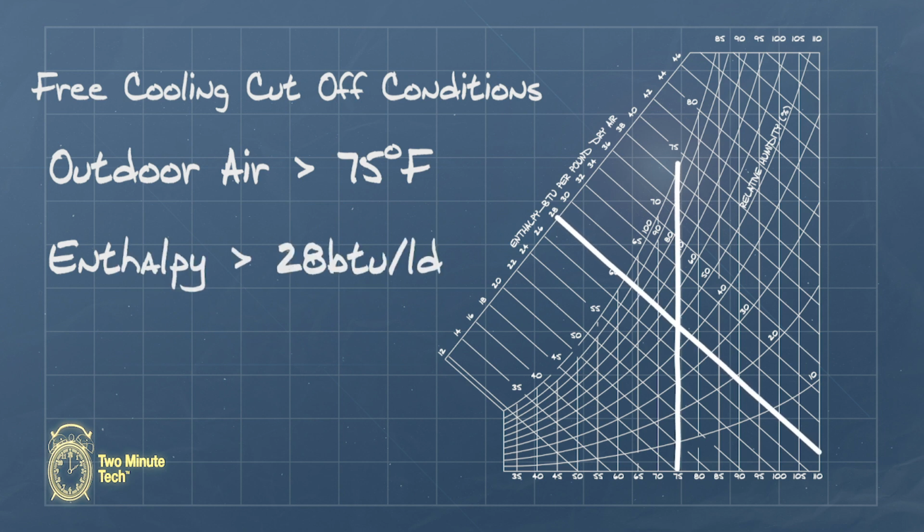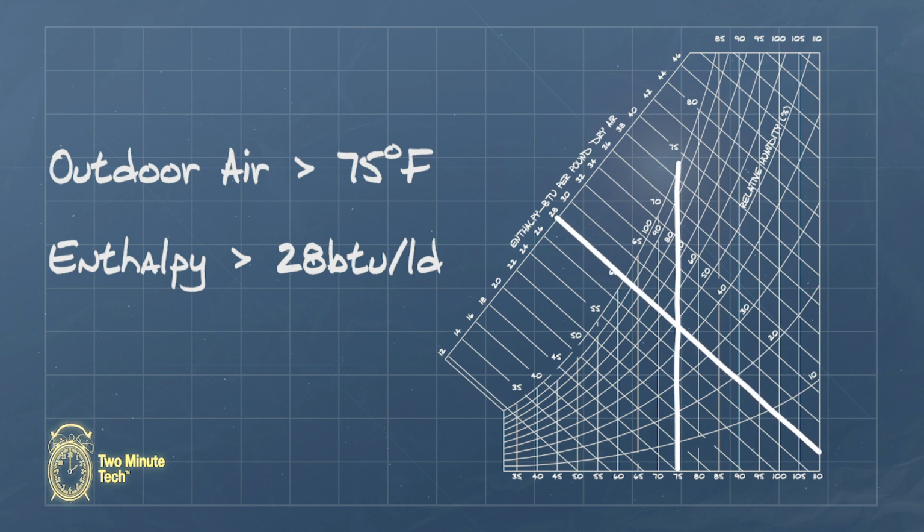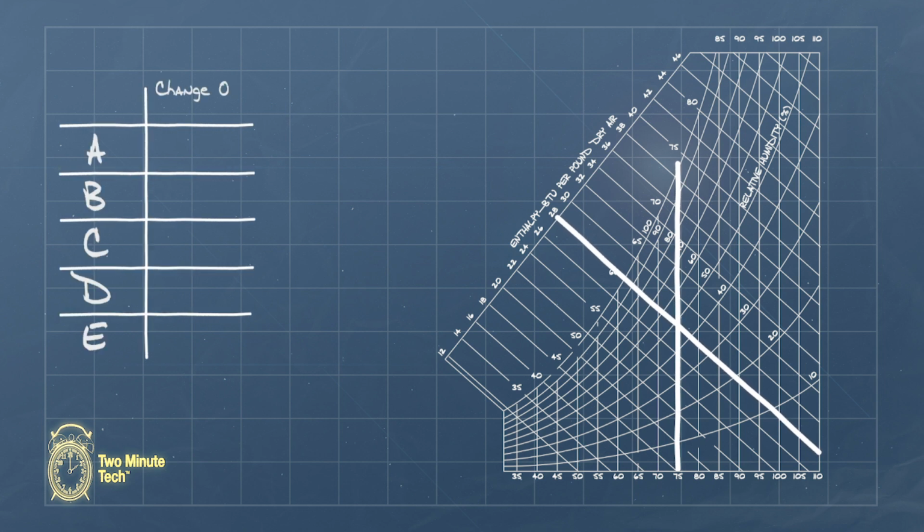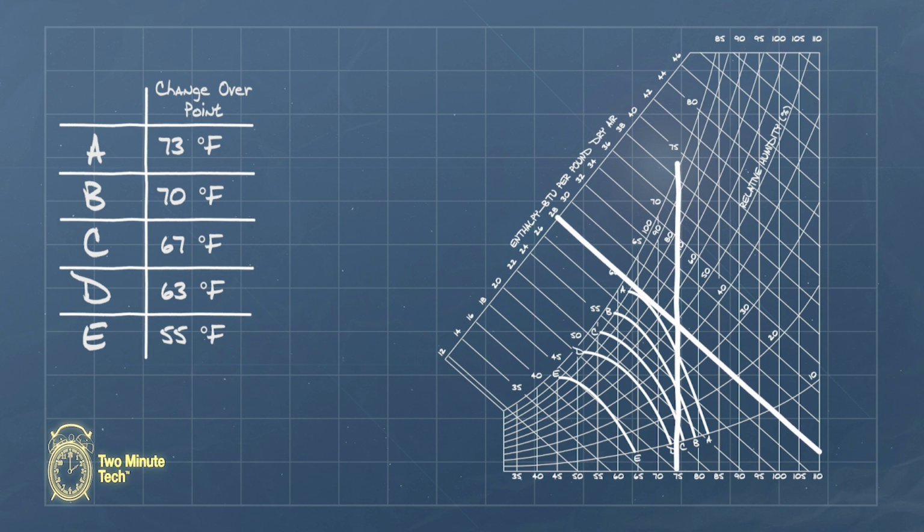Single enthalpy economizers are controlled by choosing an enthalpy changeover boundary point. In the economizer controller, the enthalpy zone set points are A, B, C, D, and E. Zone A has the highest dry bulb temperature, offering a more aggressive opportunity for free cooling, while Zone E has the lowest dry bulb temperature with the least savings opportunity.